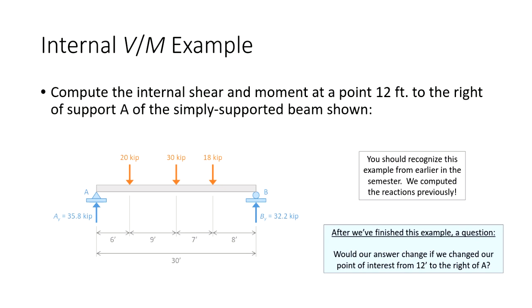Well, I think if you look at the problem and chew on that a little bit, you find, yeah, the answer would change. We would get different answers where we cut the section. So if you cut a section at x equals 12 feet, you're going to get a different answer than x equals 13, x equals 14, x equals 15. So if we really wanted to be kind of nuts with this, we could cut a section at a whole bunch of points, record those values, maybe put them in a big table, and then graph them. And we have a name for that type of graph. We call it shear and moment diagrams. That's what a shear and moment diagram is, and that's ultimately what we're trying to determine. So I just want you to chew on that. Keep that in the back of your head.